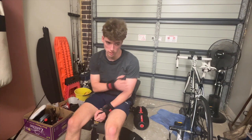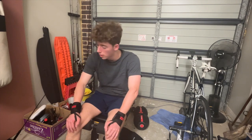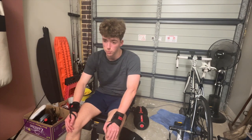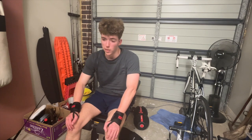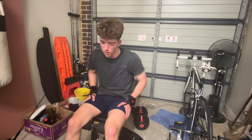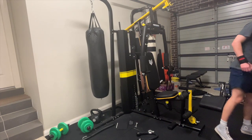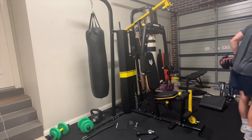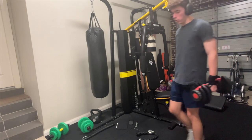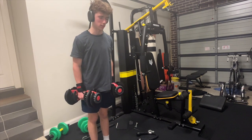Onto the rear side delts. Lateral raises. And then the tricep pushdowns. Do so many of them to get my pain out from my chest. But it is what it is. Can only move on to next week. I'm still devastated. I didn't hit that, but let's hit these instead.